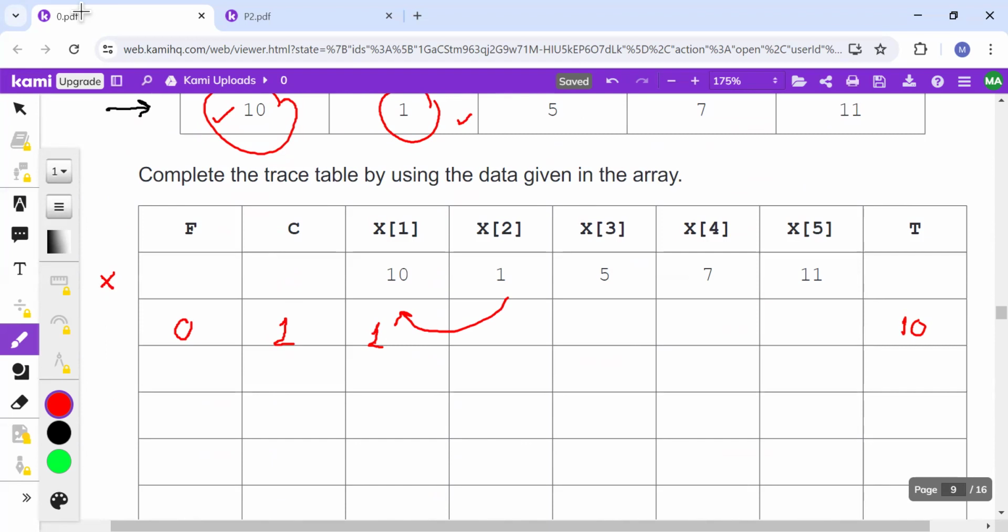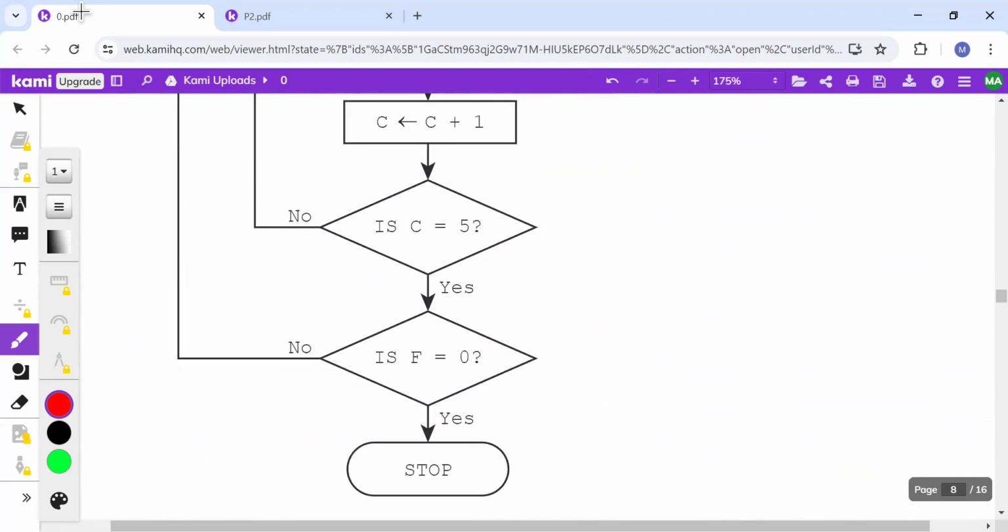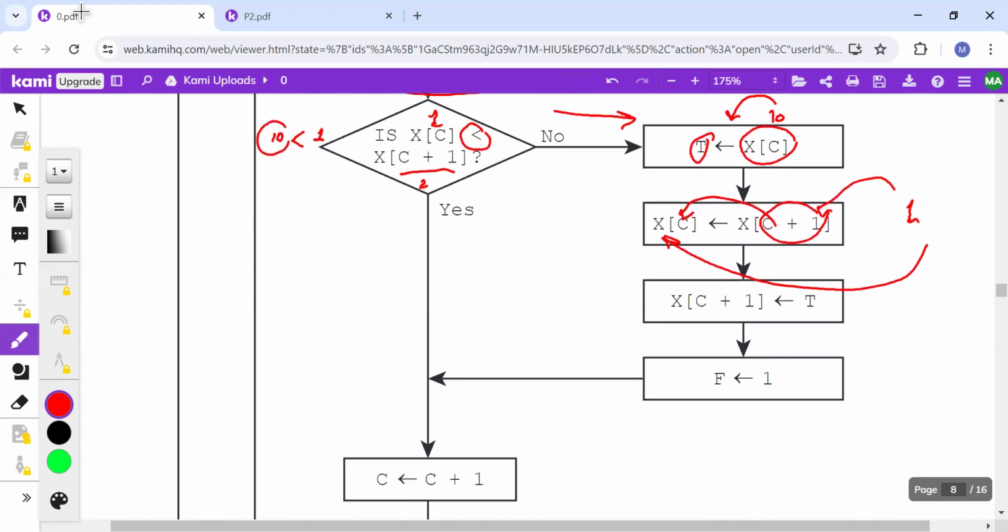All right. And the second, right after downward, t holds a value what? That is 10. 10 will be stored at C plus 1. C is already 1, 1 plus 1, then you will get the second position to be assigned what value? 10, because t holds the value 10.